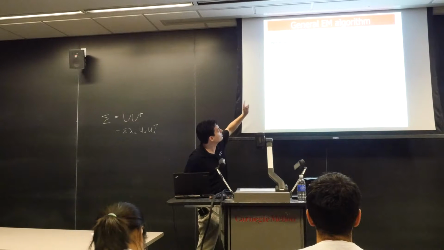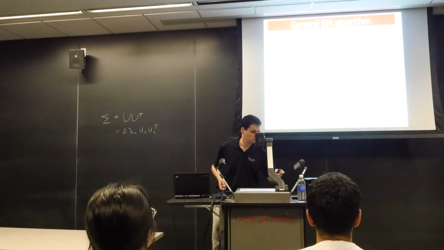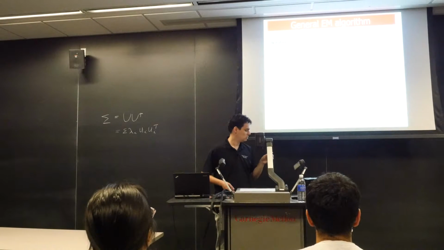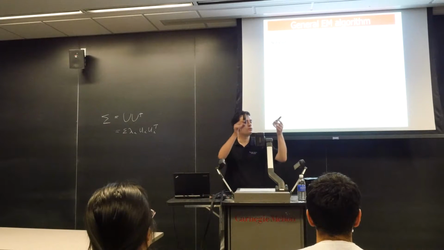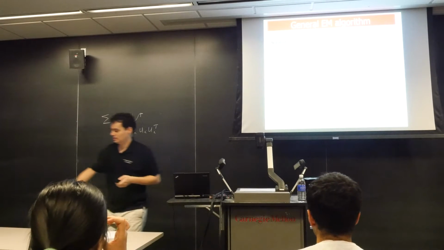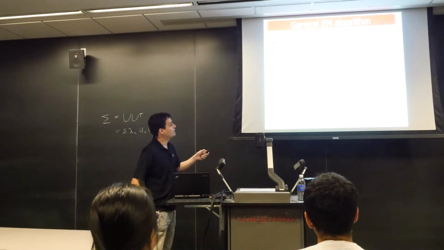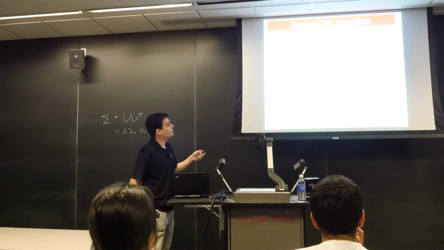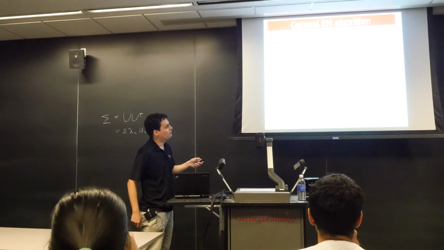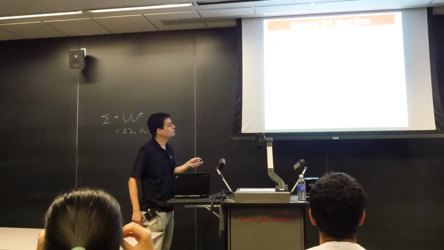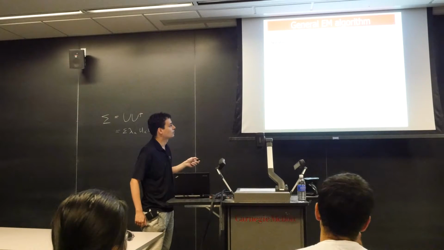So, for example, for the mixture of Gaussian case, this is our model. This is our data. We have x1, x2, ..., xn points. And we have some unknown variables. In case of clustering, these were y1, y2, ..., yn, the cluster labels. So for example, if y1 is 2, it means that x1 belongs to cluster 2.